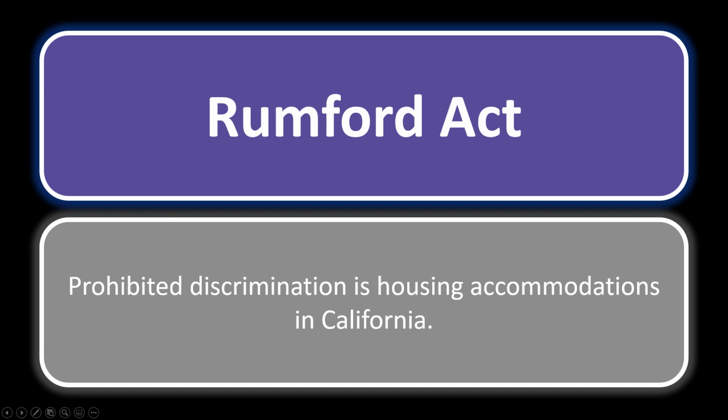I do want to let you know of a little bit of an exception to this rule. If you are living in your property and you decide to rent out a room or maybe 2 rooms to a boarder, well, you are then exempt from this act. So in other words, you actually can discriminate because you are living in the property. Now, if it's just a single family home and you're renting it to someone and you are the landlord, but you're not actually living in the property, you are not allowed to discriminate.